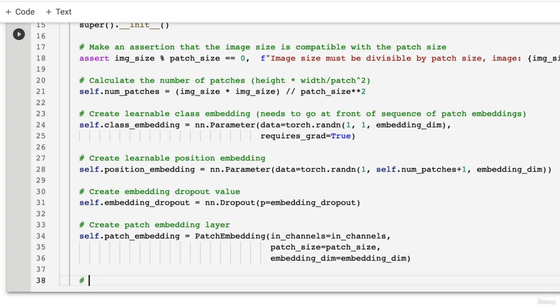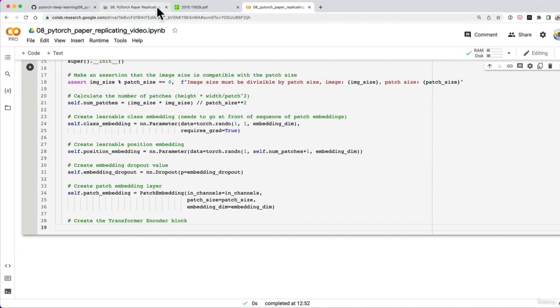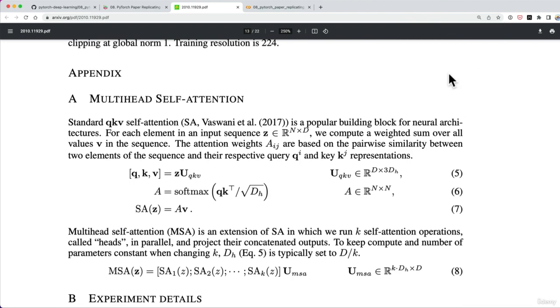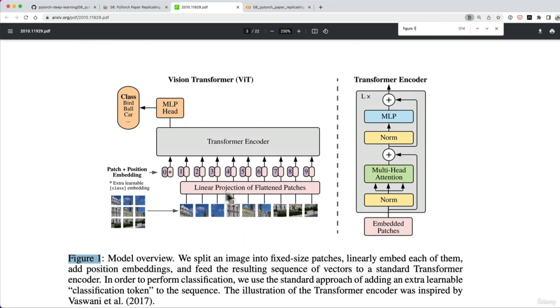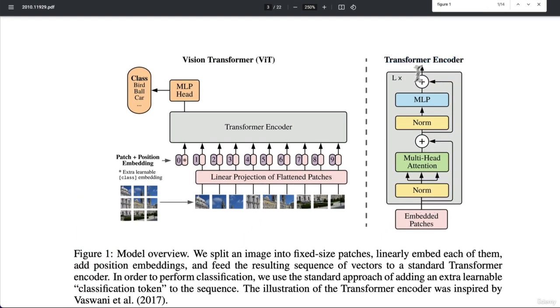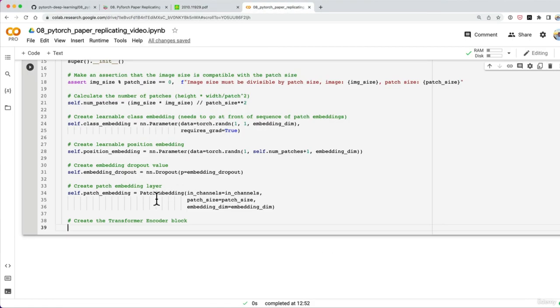Now, what are we up to? Well, we can create the transformer encoder block. So what we want to do here is we've got a class. Let's go back to figure 1. There we go. So we've got a class that incorporates one of these. However, we've spoken about how the transformer encoder here is actually 12 of these in the case of ViT-Base on top of each other. So you might have done some research and figured out how to stack these on top of each other, but if you haven't, I'll show you a way that you can do that in PyTorch.